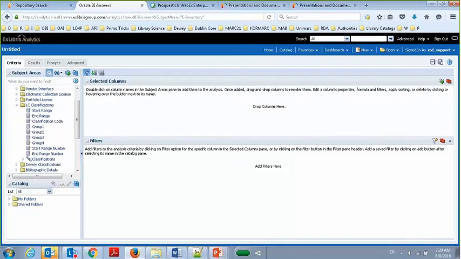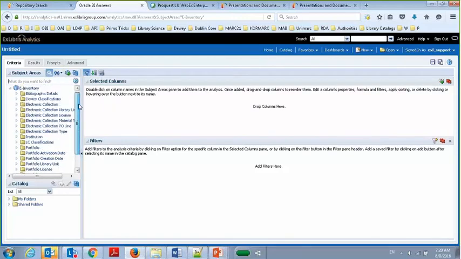classifications, it's no longer in alphabetical order, because here also, we don't want it in alphabetical order. We want the start and the end together, then all the groups together, the classification code, the start range and the end range we want together. We want these together and these together, the start. So it's not alphabetical until I say sort A to Z. Then they become alphabetical. I can more easily find them, or I can just search for them. So that's the sort and the search.